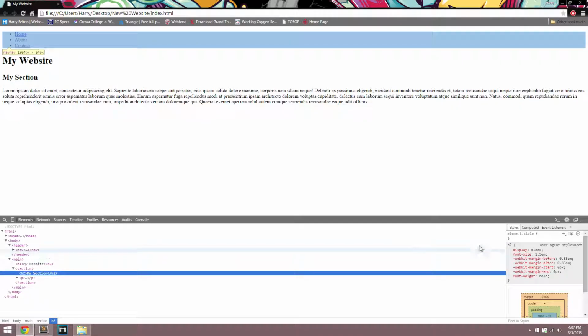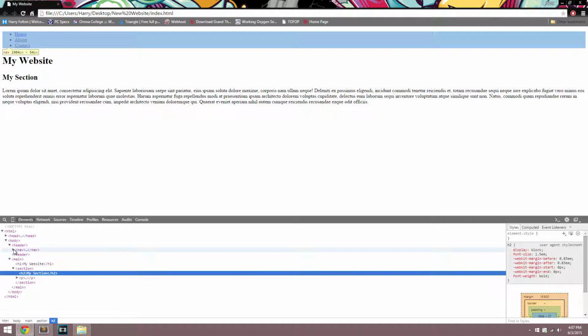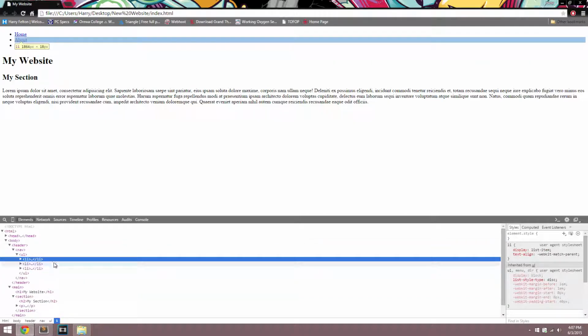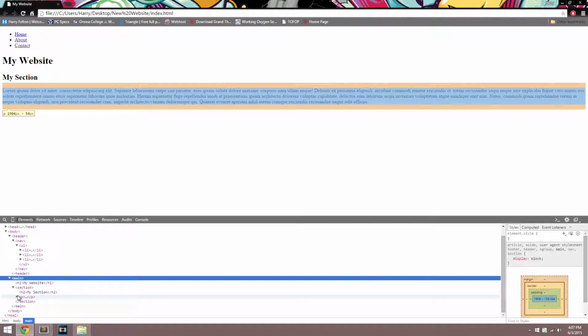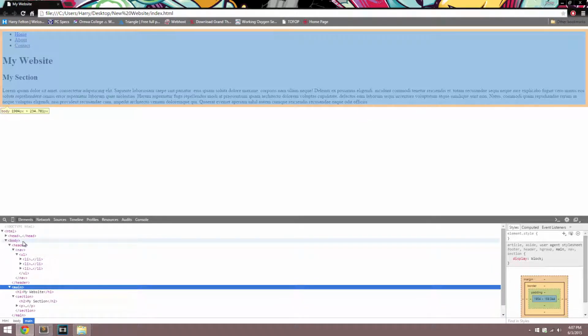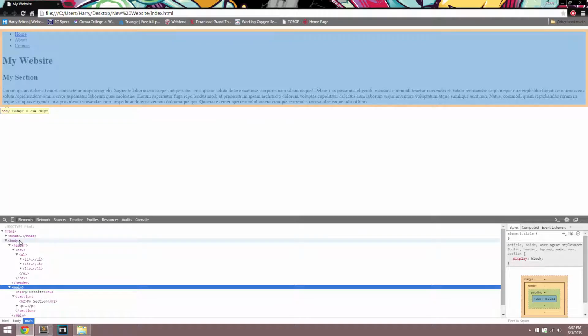You can even see the styles that are applied. This is your style area. There's none, so these are just default styles. So there's our header and our nav and our UL, and there's our LI with all their list items in them. And there's our main with our section and header. Let's say we want to change the background of this. You see that there's a body, and the body is the first thing. You've got HTML here, but we really want to manipulate the body.